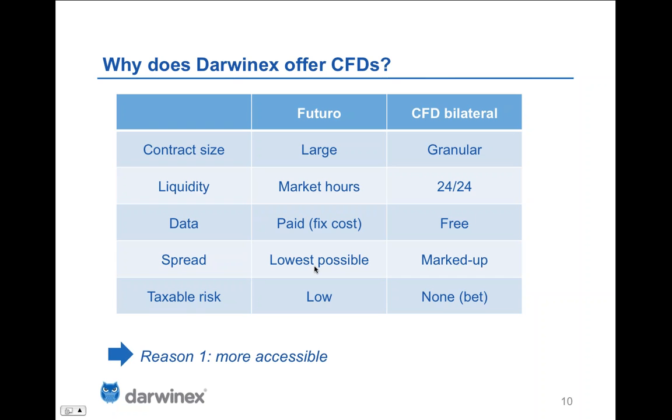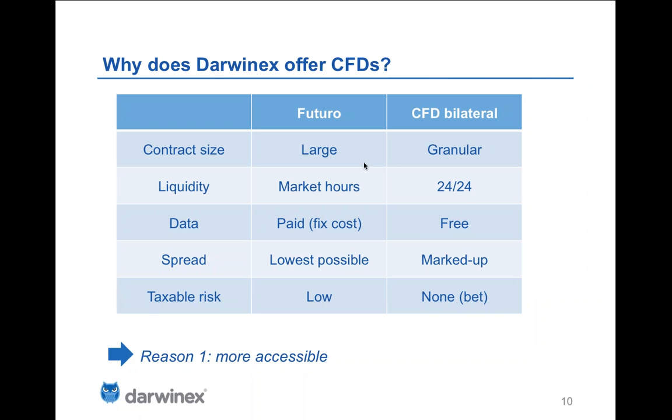The first one is that CFDs are more accessible. It is true that you've seen all the theoretical benefits of the future, but the fact is, if you've got a 1,000, 5,000 euro account, it's probably not recommendable that you go into a full future lot. The contract size is something which has been lacking for years, and exchanges who are not used to liaising directly with final counterparties are still being very slow to react in reducing the contract sizes to a more accessible minimum denomination. I hope that will change over time.